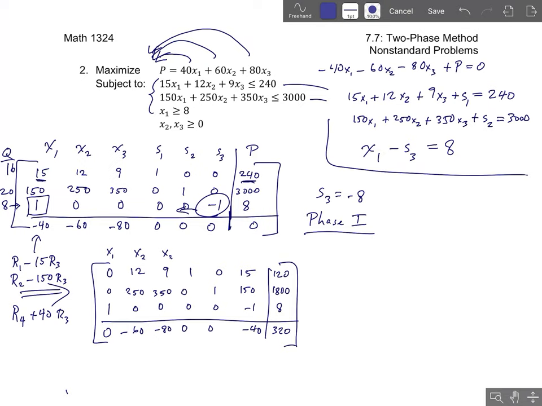And if you'd like, you can relabel these columns just to help you read off the values of the variables. But in order to decide whether we need to proceed, we need to ask whether we're out of phase 1. So remember, phase 1, what we were trying to do was to correct any negative values that we had in our surplus variables. We only had 1, which was this s3 is equal to negative 8. And if I look at the values of s1, s2, and s3 right now, they're all at least 0. Notice that s3 is now non-basic. So s3 would equal 0 at this stage. And that means that, therefore, we are in phase 2. So s3 equals 0 implies that we're in phase 2. In other words, from this point on, we should just proceed using the ordinary simplex method that we talked about last time.